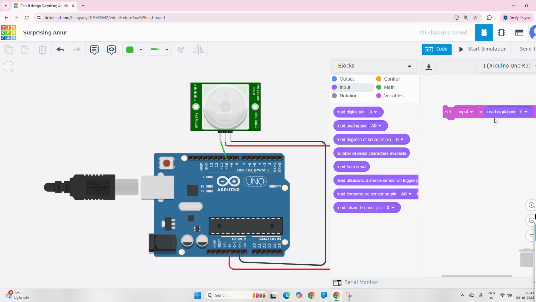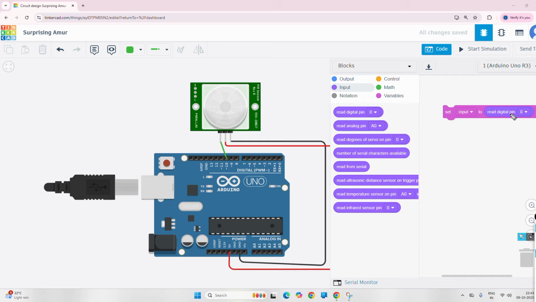Now you can see read digital pin. Why? Because, as I told you, we have connected digital pin number 10 for the signal of the PIR sensor. So here read digital pin means the input is going to read that digital pin, that is number 10. So here we are going to change.